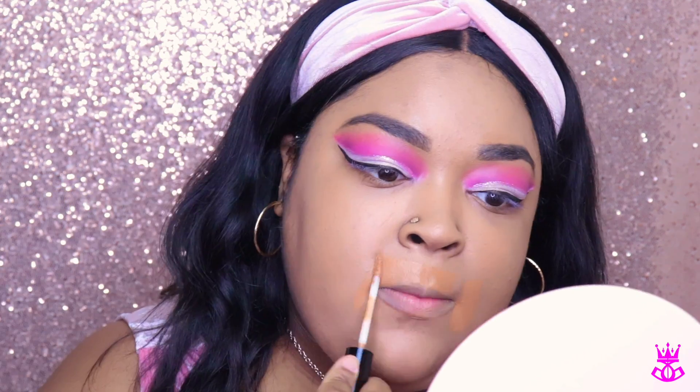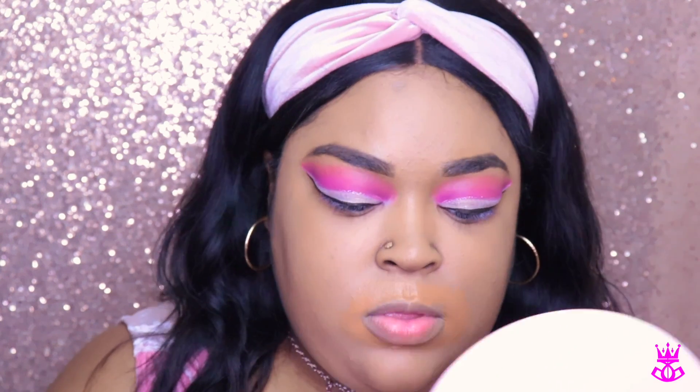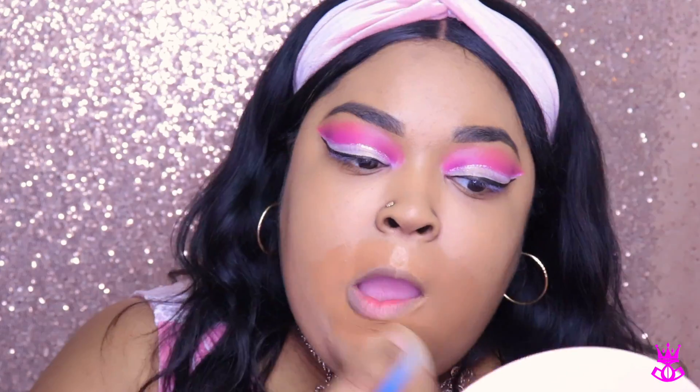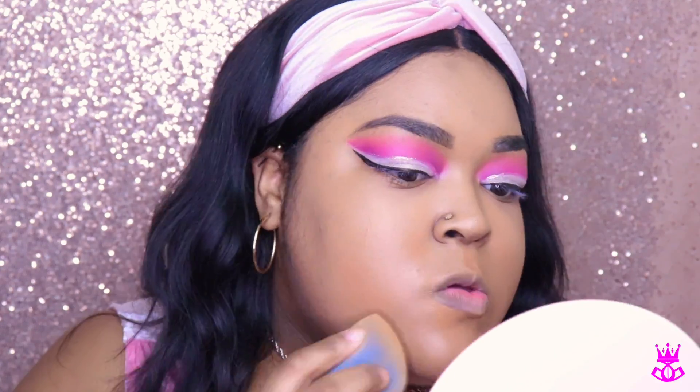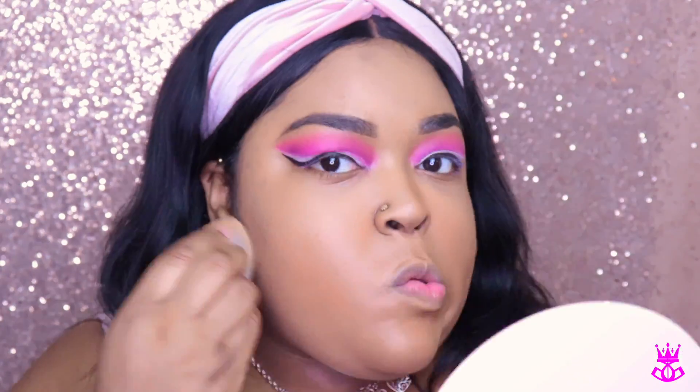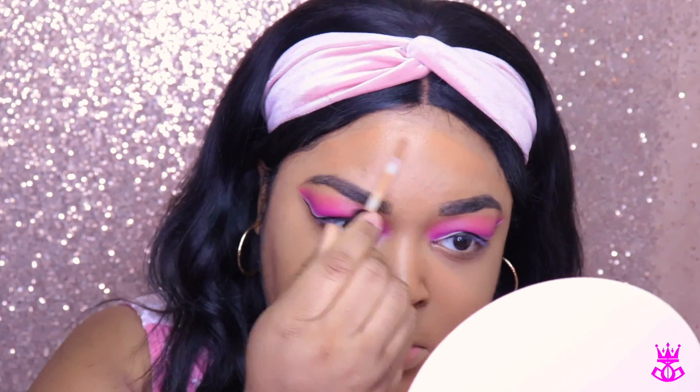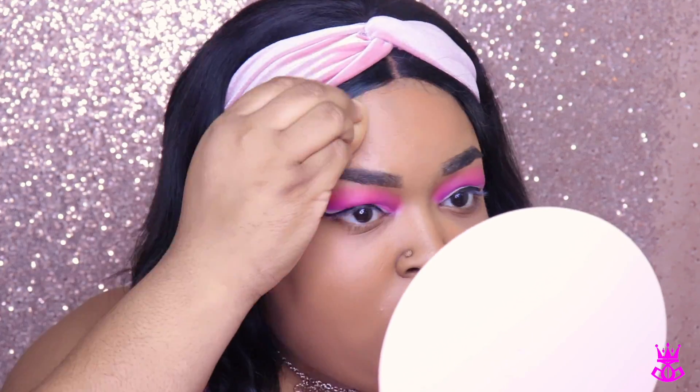So then I decided to take my Can't Stop Won't Stop concealer in the color 16, which is more like my shade. I literally kind of just put that around my mouth and blended it, mixing it with the Wet n Wild Photofocus stick, and everything was a lot better. It could have been better if the foundation was more my color, but it is what it is — it happens sometimes. I just know I have to mix the two.